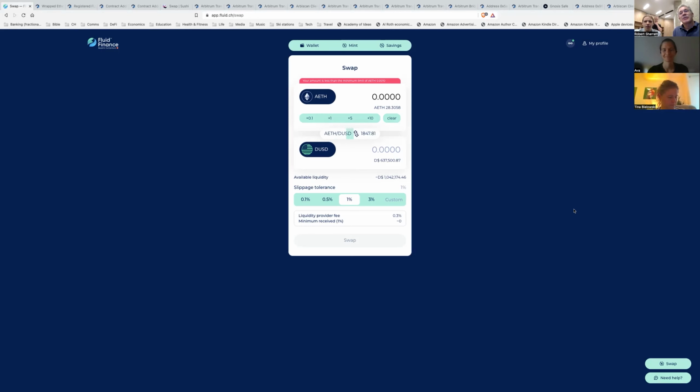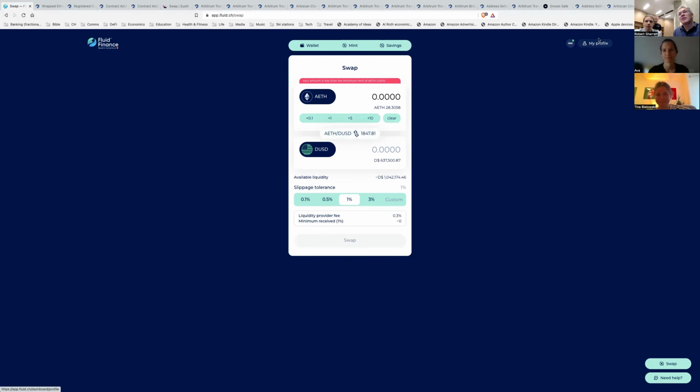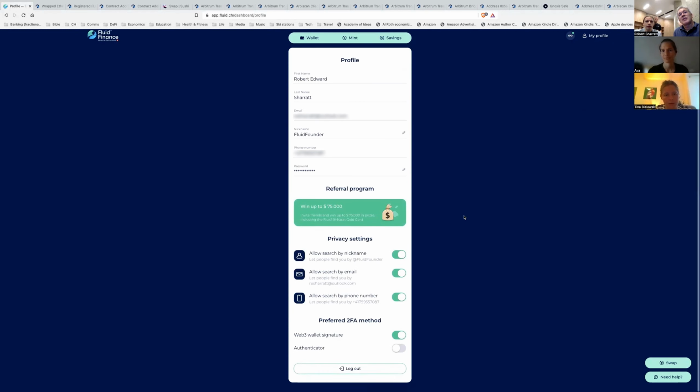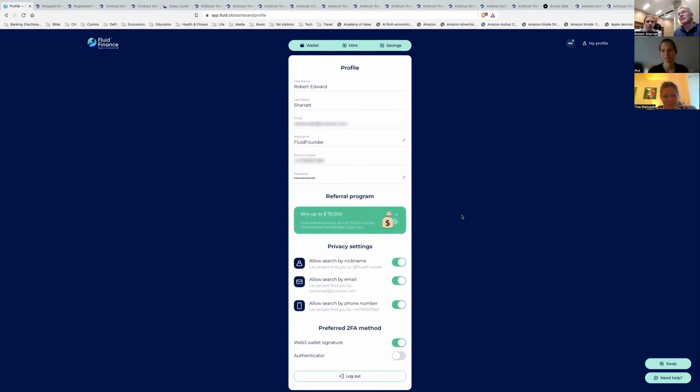So, and yet another really completely redesigned screen is the My Profile page. So we have a corresponding button for that. Yeah. And it is completely new, with a lot of cool new features. So the first one is, so let's probably start from the privacy settings.